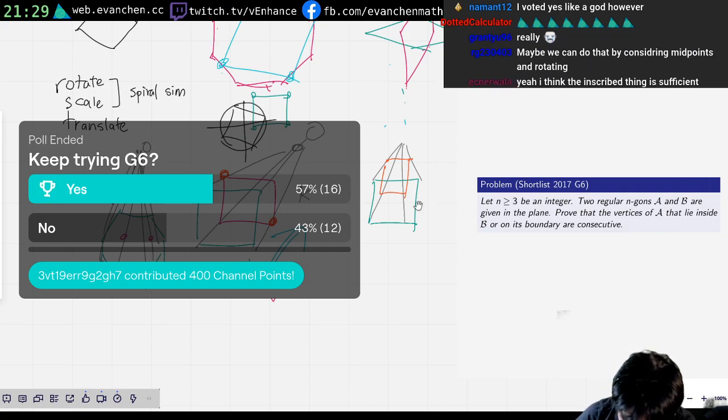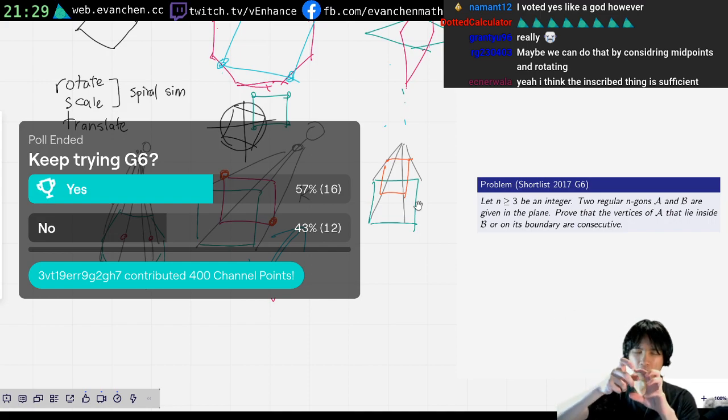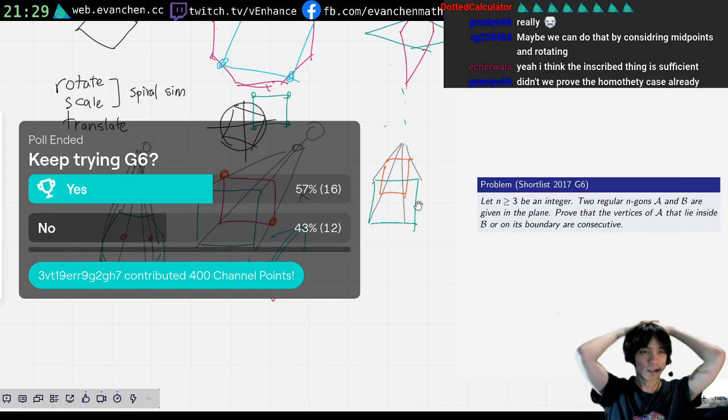Okay, so if it's true for the homothety, you can start rotating the polygon, rotating B, and you only run into trouble if you manage to get something inscribed. So, do we prove the homothety case? How do we do it? I totally couldn't do it.